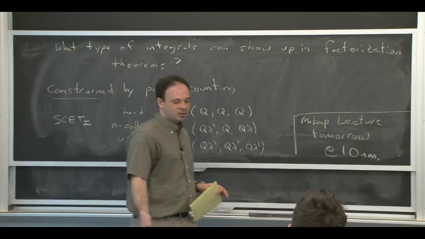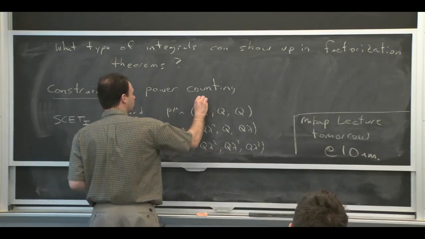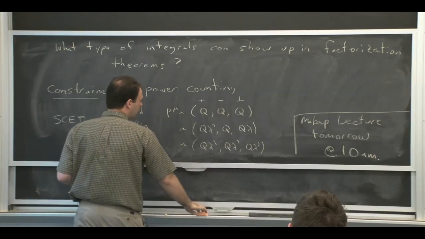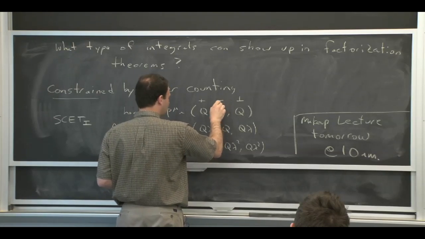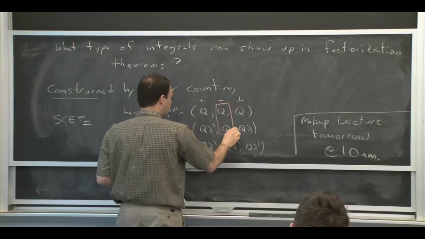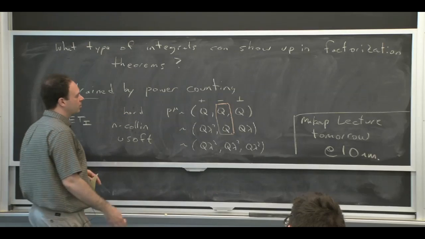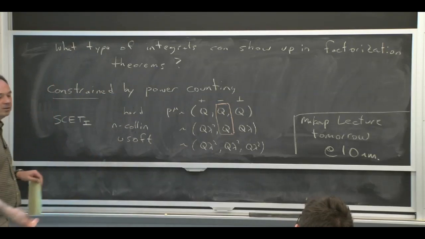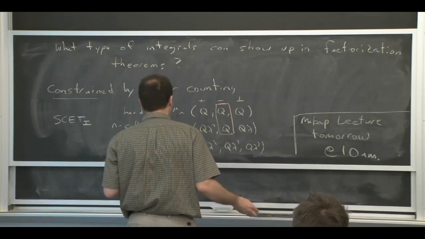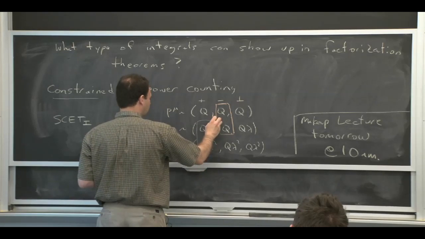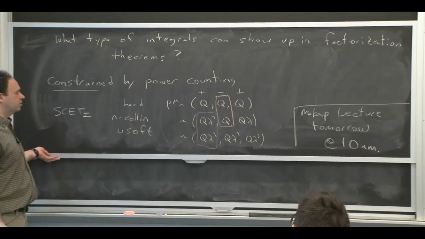And the way that convolutions can show up is simply who can trade momentum with who. OK, so this is plus momenta, minus momentum, and perp momentum. And in order for momentum to be exchanged, they have to be of the same size. So these guys here are the same size, and they can be exchanged. And that's exactly what showed up in our DIS factorization theorem. The hard Wilson coefficients exchanged minus momentum with the collinear modes because they are the same order in the power counting. In some other example, we might find that there was non-trivial ultrasoft stuff, and then we could get a convolution in the plus momentum in the collinear and ultrasoft because they're the same size.